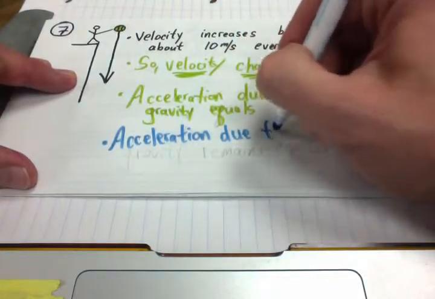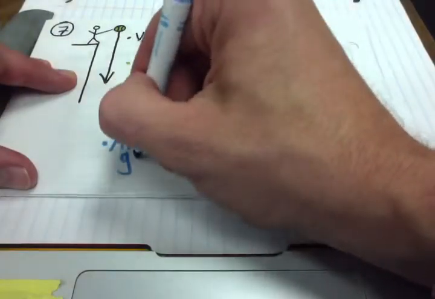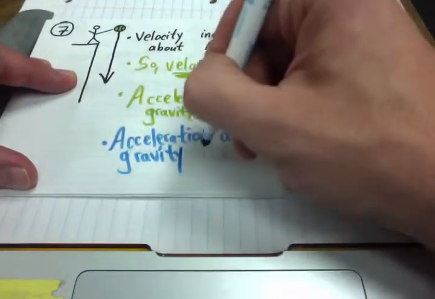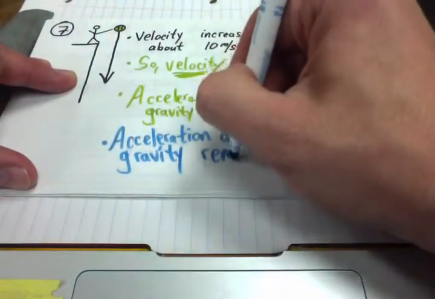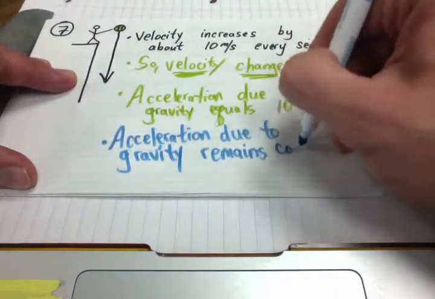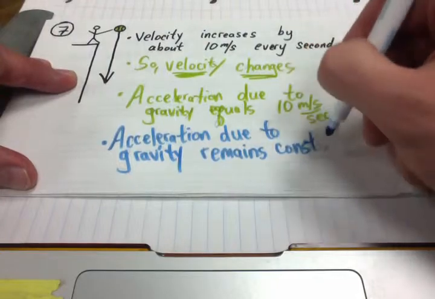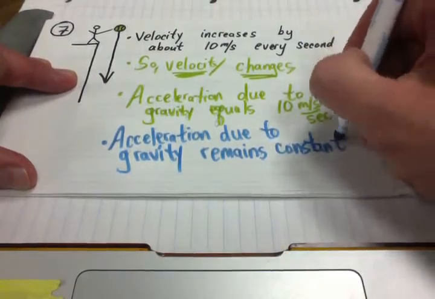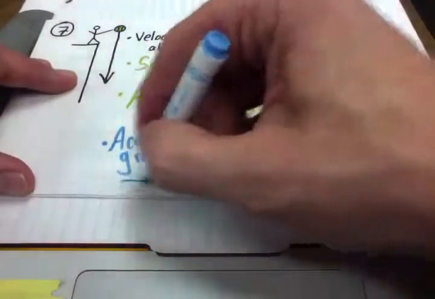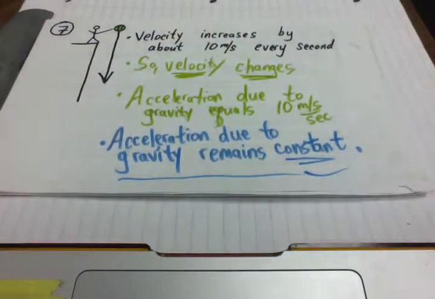We do start to talk about how we can get satellites and rockets and things out into space and the challenge of that, and how gravity starts to change, or that acceleration due to gravity changes when you get out there. But here on Earth, here in our classroom, here at our bleachers, here for our problems in Chapter 1, that acceleration due to gravity remains constant.